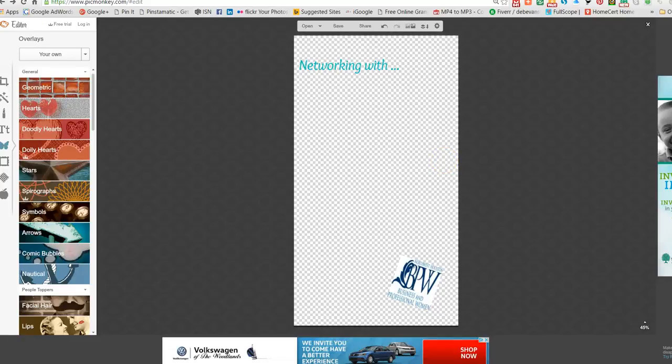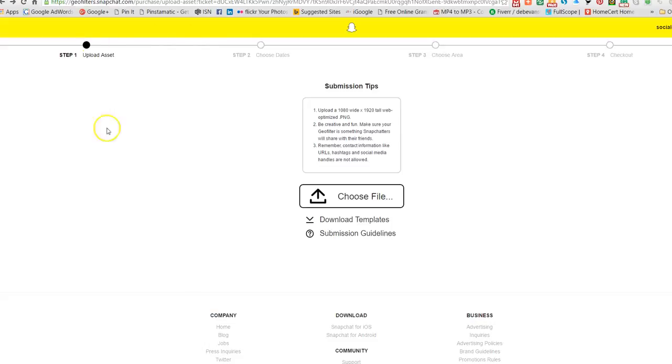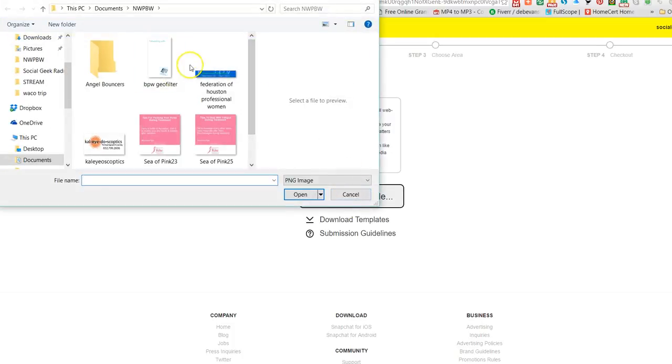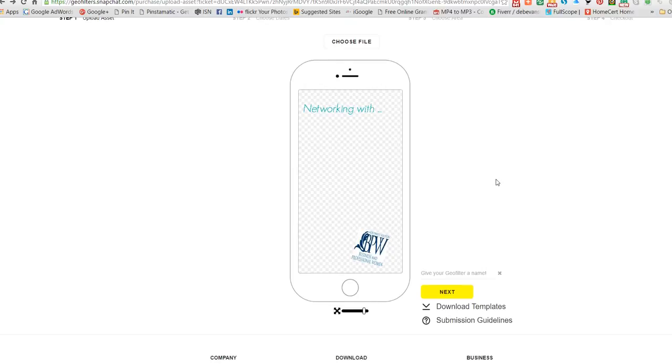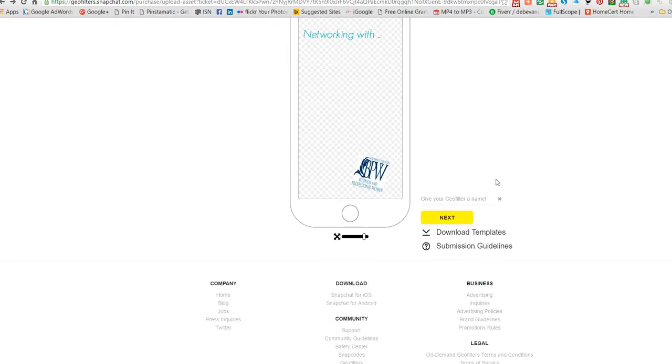So I can close PicMonkey, come back to my Snapchat. So now I'm ready to choose my file. And I've got my filter here. That's what it looks like. Looks pretty good. I'm going to say okay, let's go next.